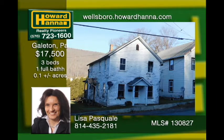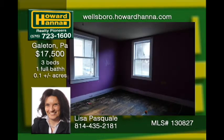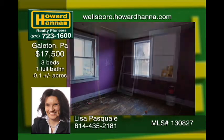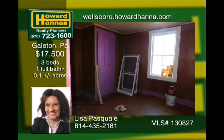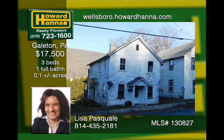Attention, investors! This is a great property for fixing up and flipping. Break out the tools, and with some TLC and sweat equity, this 3-bedroom home can be income potential or a great first home. The 1-car garage can provide storage for your tools and supplies during renovations. Needs include a new heating system, some plumbing, and a roof. Price to sell, so fix it up the way you want.